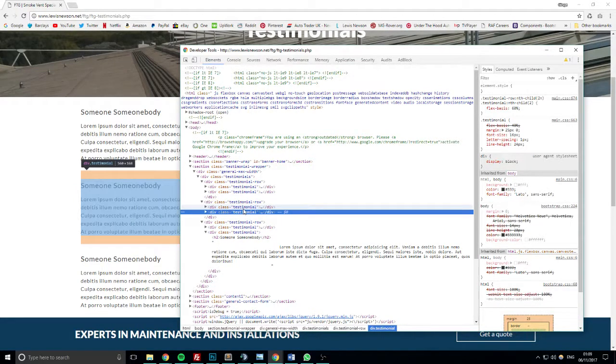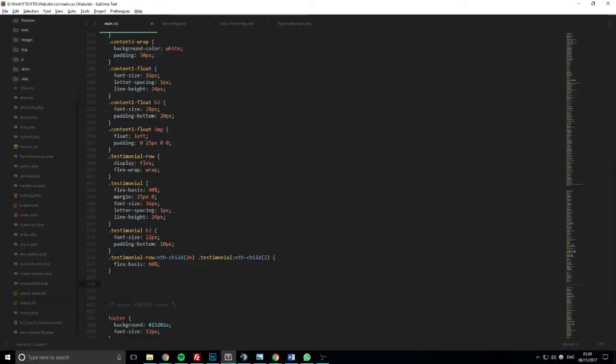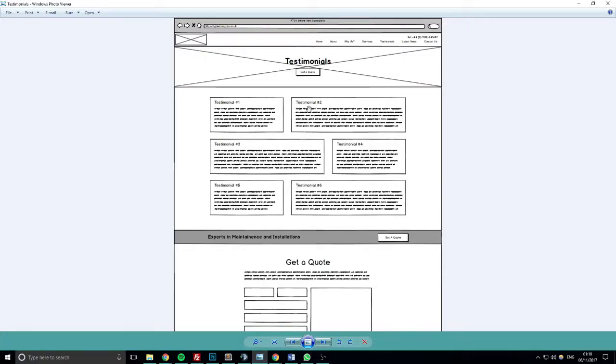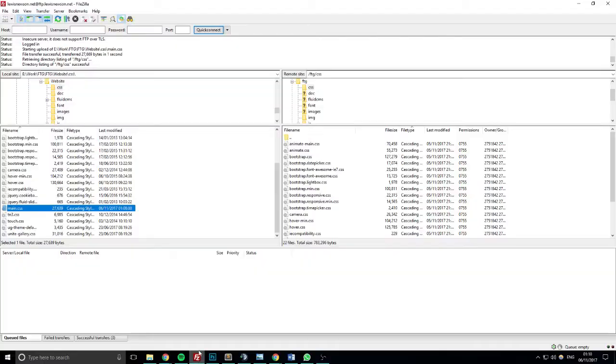Okay, so it has picked up on it. Oh, but that's already... so what's it doing here then? What the bloody Nora is it doing here? Okay, so it's a slight hurdle. What we need to do is target it anyway and tell it to have a flex basis of 60. And then on the second one we want it to be 40, not 60. Yeah, 40, not 60.